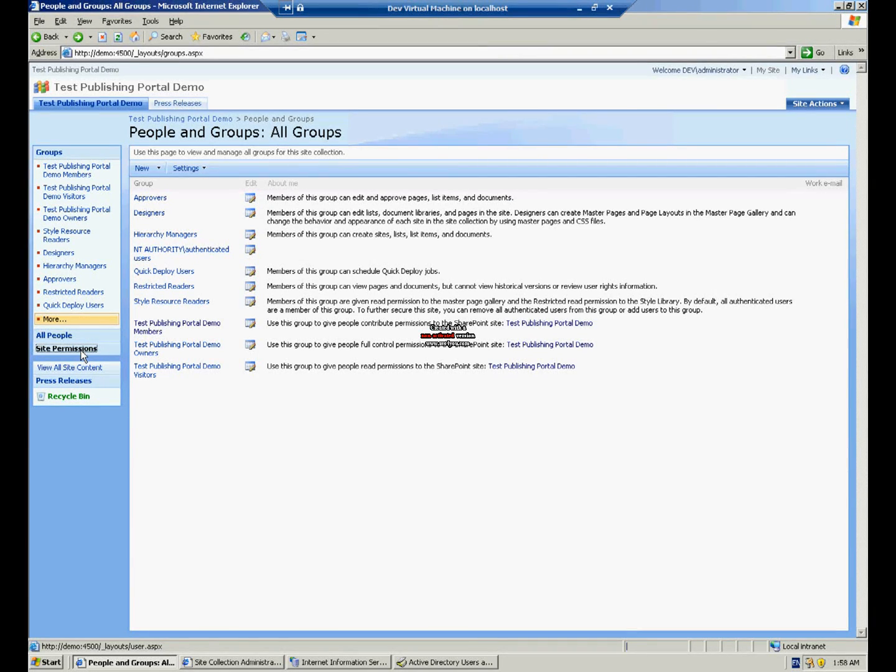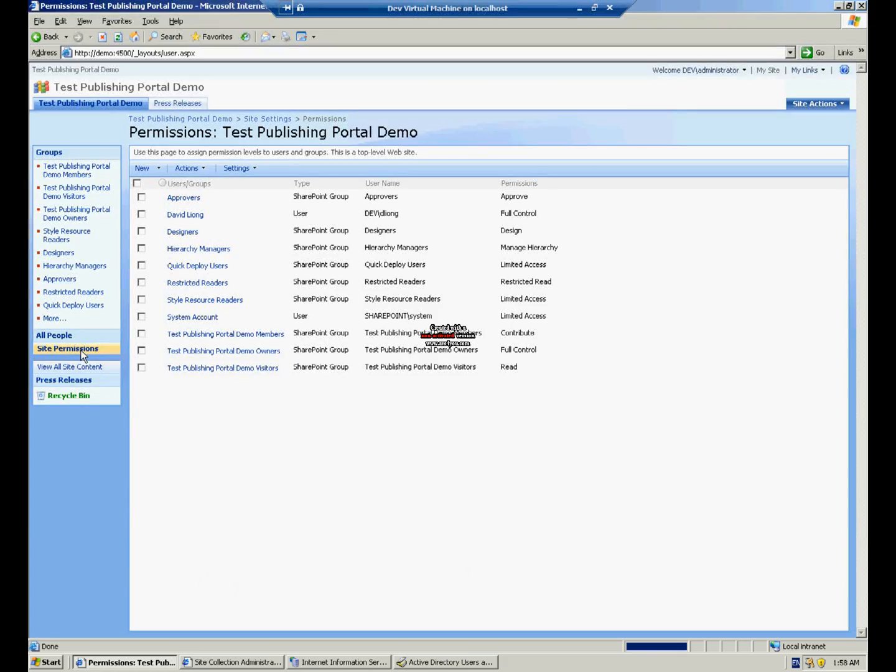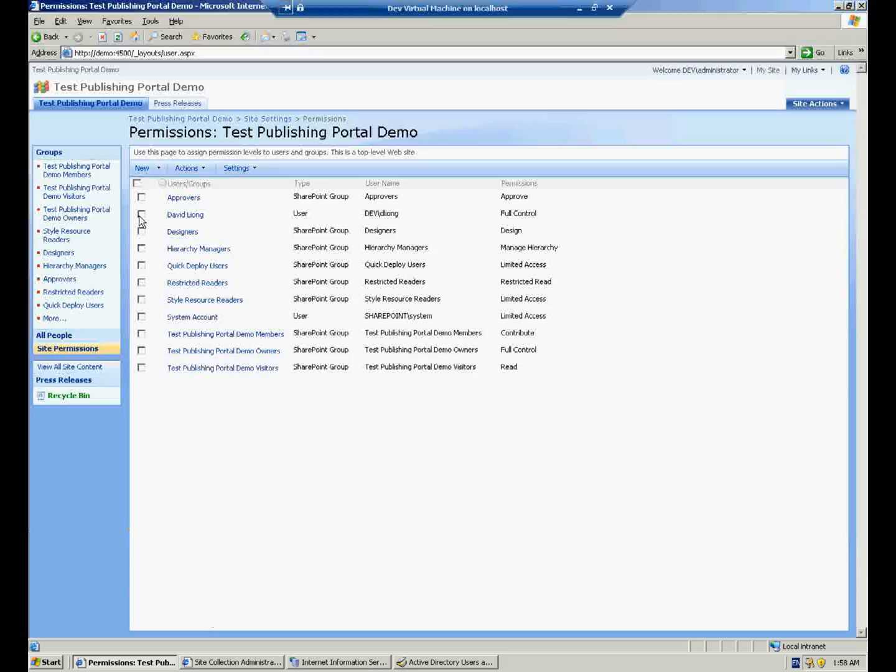So if I go site permissions, this is like where everything happens. So you'll see here that authenticated users isn't in there. So you can see Dave has gone in and gone, yeehaw, I'm full blown control. Whereas really what you should have done is added yourself to the group rather than doing it that way. So I'm just gonna clean that up. It's default SharePoint.